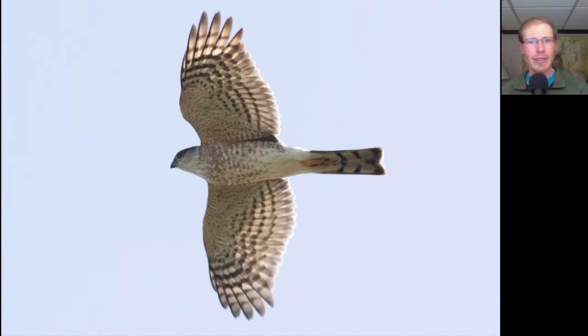Play along and see if you can identify this bird. Look at the overall shape — it looks like a flying cross. Do we see a long tail? Yes. Long wings with rounded wingtips? Yes. So flying cross, we should be thinking accipiter. Do we see orange barring underneath? Yes — so this is an adult of either Sharp-shinned Hawk or Cooper's Hawk. The tail has a very squared-off tip, maybe even a little notched. It's a very small bird with a very small head that barely sticks out past the wings. Overall it's not large and lanky, it's more compact. This is an adult Sharp-shinned Hawk.